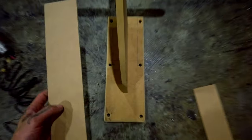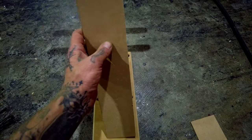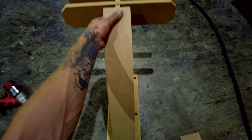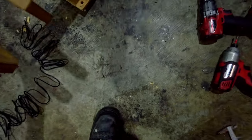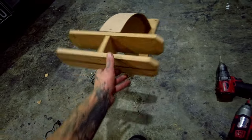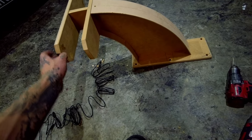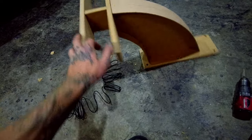I just made these two bits instead of making another two middle pieces. I can basically put these here to get the width and get an idea of what the actual shape's going to be like. I've got those screwed on and it's already looking like a hat. So now I can tape it all up, get the right widths, visualize it, and then make my templates off of my side bit for what I need to make around here. It's getting there.